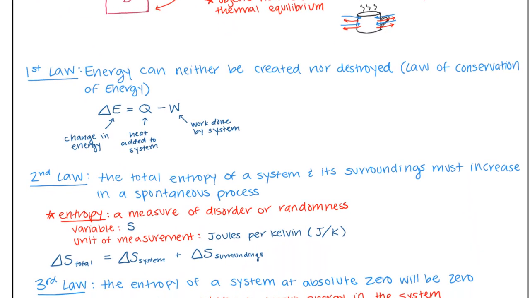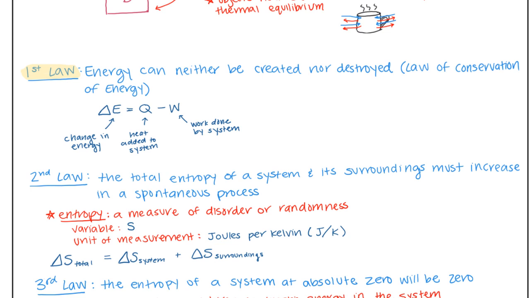Moving on to the first law of thermodynamics, now that we've covered the 0th law. The first law of thermodynamics states that energy can neither be created nor destroyed. Now, this might sound very familiar to you because our first law of thermodynamics is simply our law of conservation of energy. That's all it is. It states that energy in our universe cannot be created nor destroyed. It can only be transferred, just like we see the transfer of energy from our units on mechanical energy. We are now seeing how heat, which is thermal energy, can be transferred between objects as well.